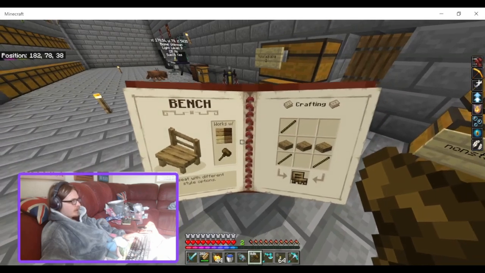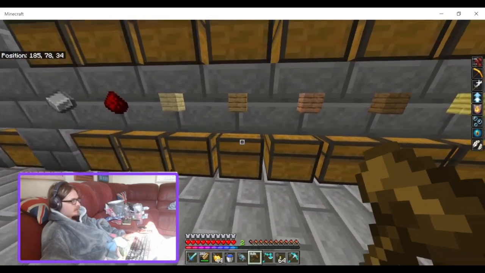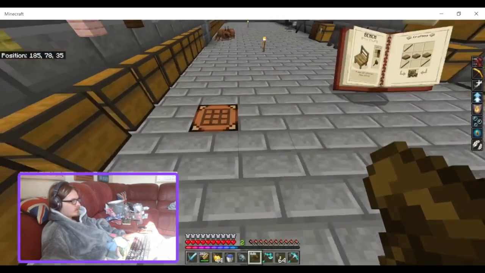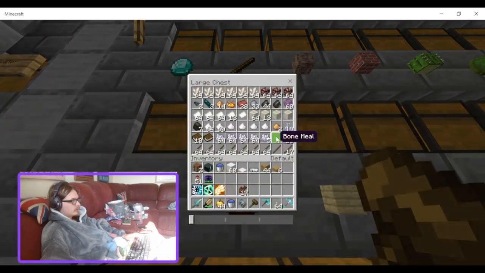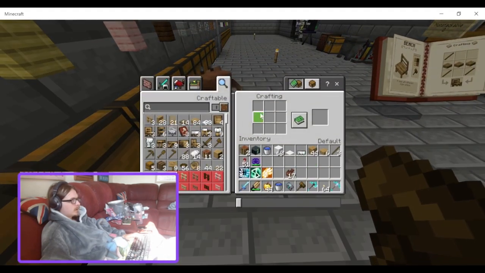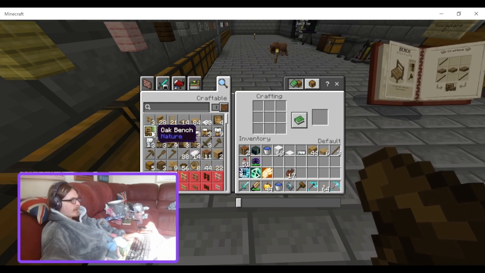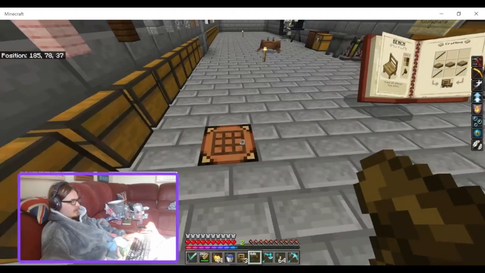Next up we have a bench, a seat with different style options. So that's 3 slabs and 3 sticks. I think I'm going to take a bunch of wood as well, because it's probably going to be used a lot. One, two, three. And where is it? Bench. Is this bench? Yeah, oak bench. Here we go. So you get 3 of them.